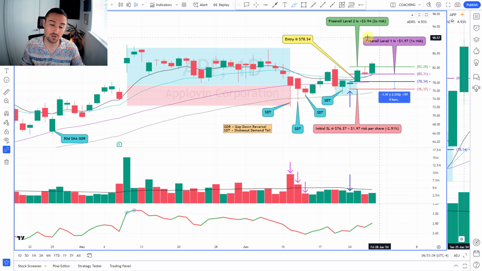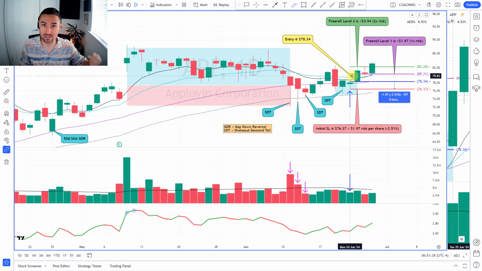So you can pause the video and go and look at the maths for yourself. Okay, work it out. If you bought 100 shares of this, 1,000 shares, 10,000 shares, however many shares you want to buy, go and do the math. Take a look at the math for yourself. If you would sell half your position at 80.31, see what your profit is, and then obviously you've got your remaining half, see what happens if you get stopped out at 76.37. You'll break even. You get it?